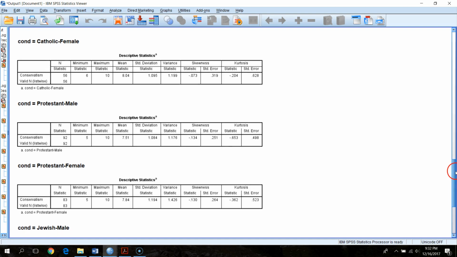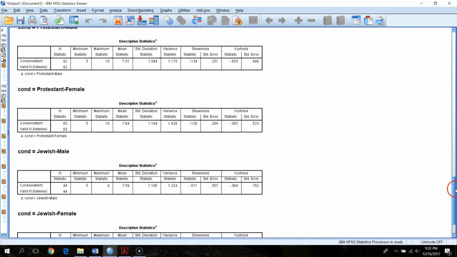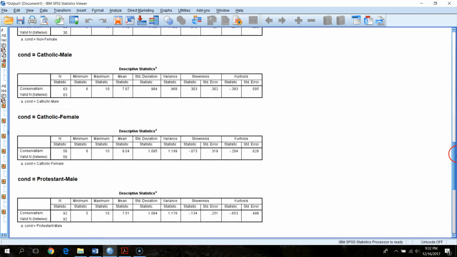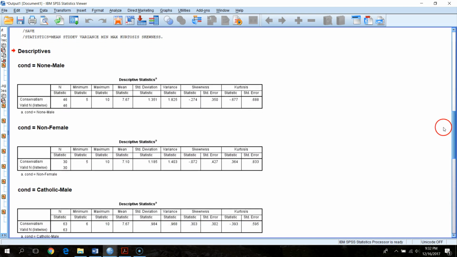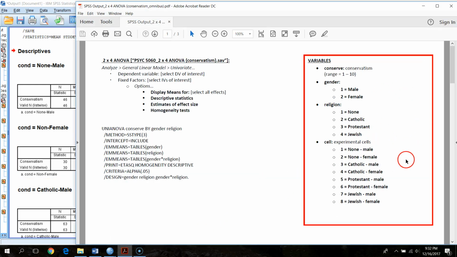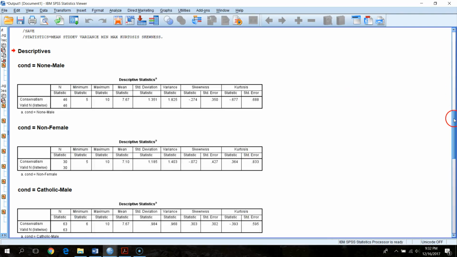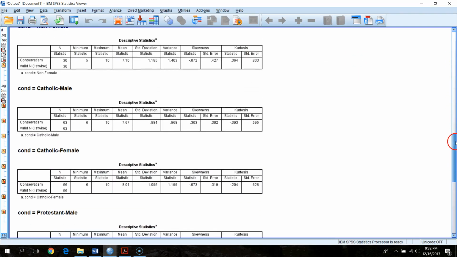Largest cell is our Protestant men. So we've got differences in our cell sizes that we'll want to keep in mind in the back of our head. Other thing we want to do is make sure to take a look at our conservatism values, make sure that they're within bounds. Now this hypothetical conservatism measure ranges from 1 to 10, and we've got everything that's in bounds.